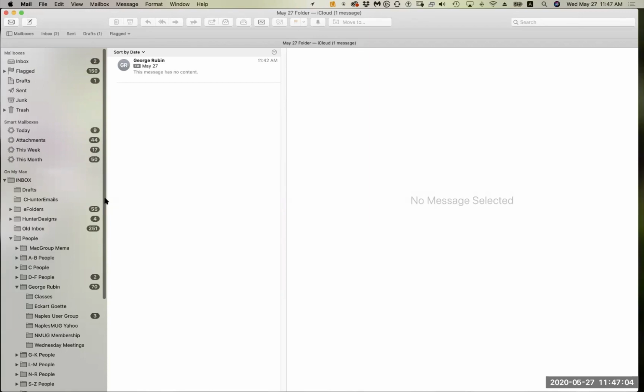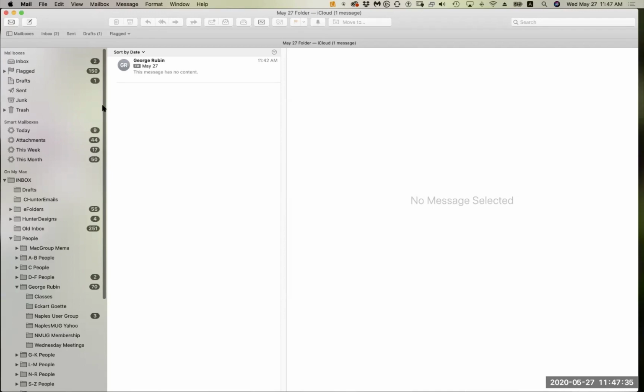I'm going to do the same thing that I did with iCloud.com. I'm going to create a folder, I'm going to create rules, and I'm going to set a destination. But I'm going to show you that you have more features when you're working through the Mail app than you do on iCloud.com. But there actually are some different things on both. So when you're working with Mail, you have to do one thing differently that you didn't have to do on iCloud.com.